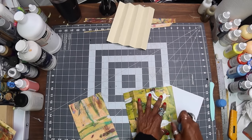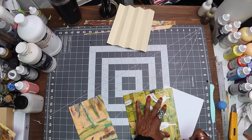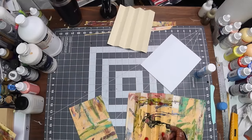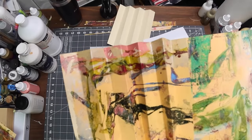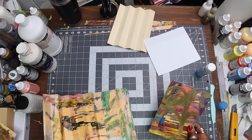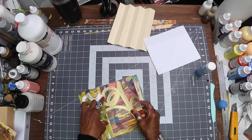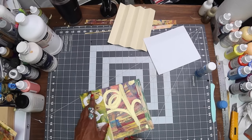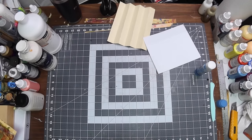So you see, I'm just putting on that 1-inch flap that we left out. That 1 inch that we left at the beginning and the end is where your cover goes. And if you look at it again, you still have 1, 2, 3, 4 mountains. Here we put the cover down, and that's going to go there. I'm putting the edge of the cover right up to the fold, right up to that edge of that accordion fold. So it goes right there like that.